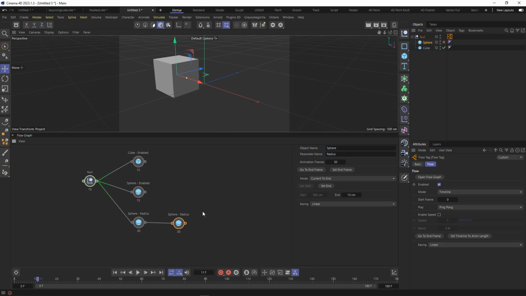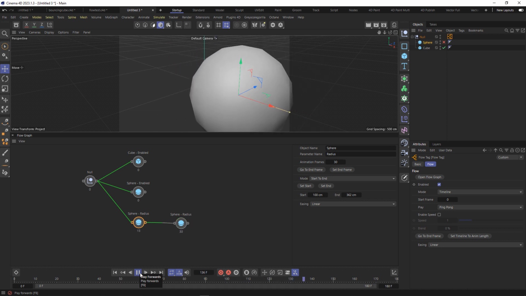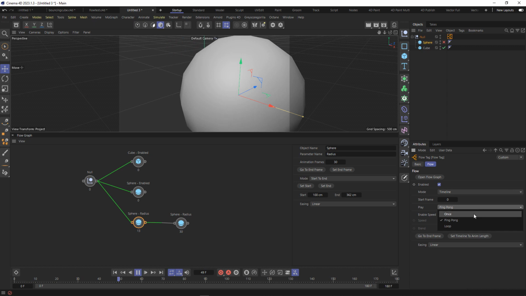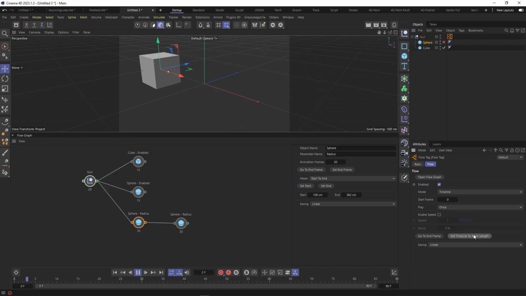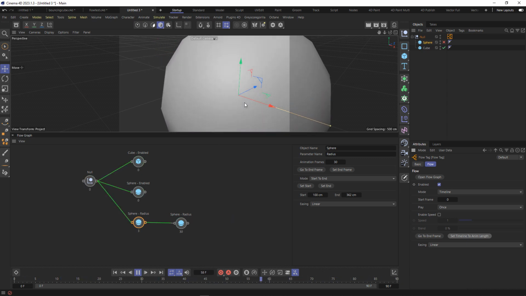and then it comes back and then goes back to where it was. If I was to set this one here to first frame, what it's going to do is just take whatever value it's at the moment, and return it back to the value that it was at the very start of this entire animation, which just happens to be that 100 value there. So now if I was to play this, it's going to get big, go back to that same value. Although we've got this ping pong set. So if I go once, it's going to get big, go back to the start value of the sphere, and then it's going to reloop.